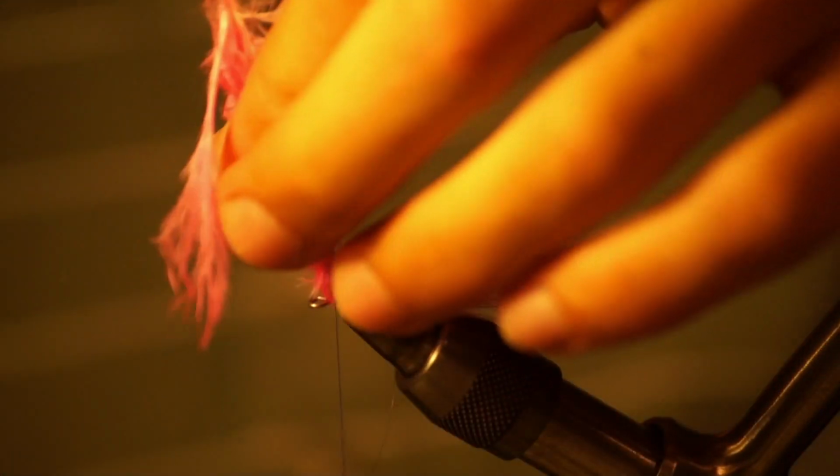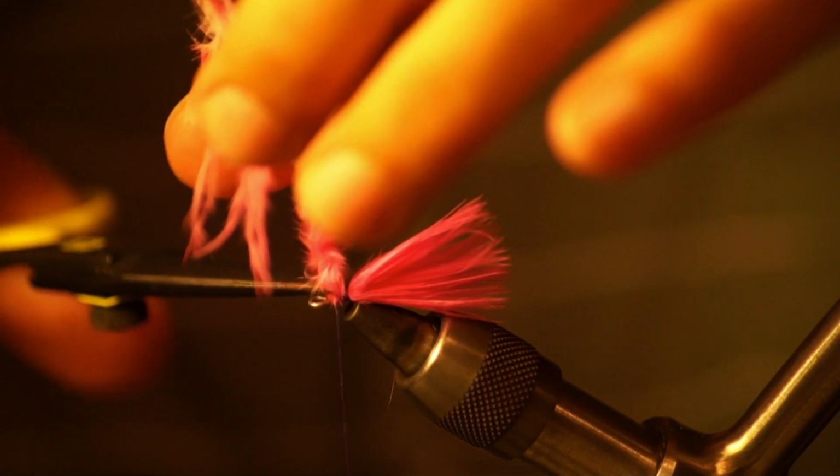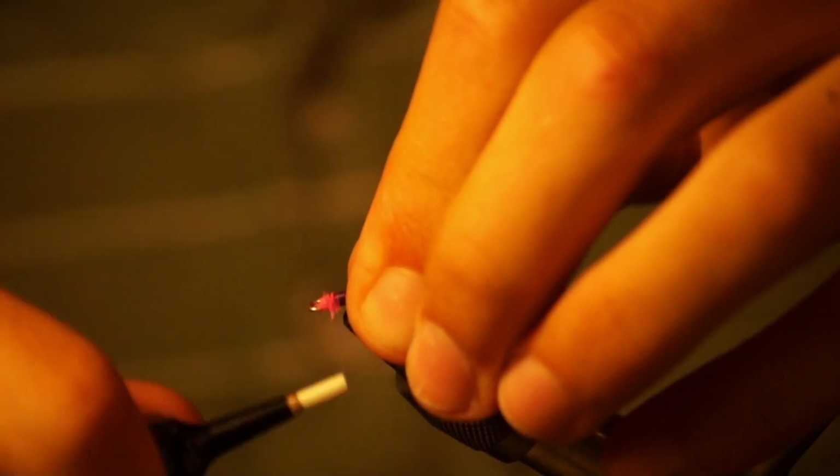I'll take my marabou here and I'll come up and spin it into a little rope. That way when I cut off, I get the maximum amount of all that excess off to build a nice thread ramp down, just make everything a little bit easier. Take a couple wraps at the front.